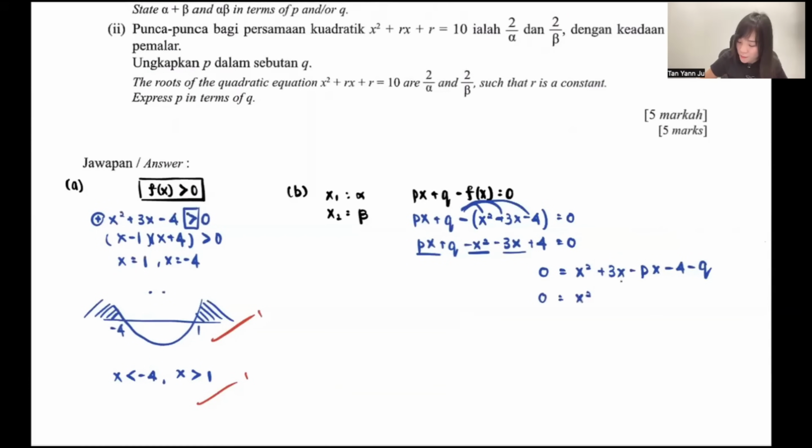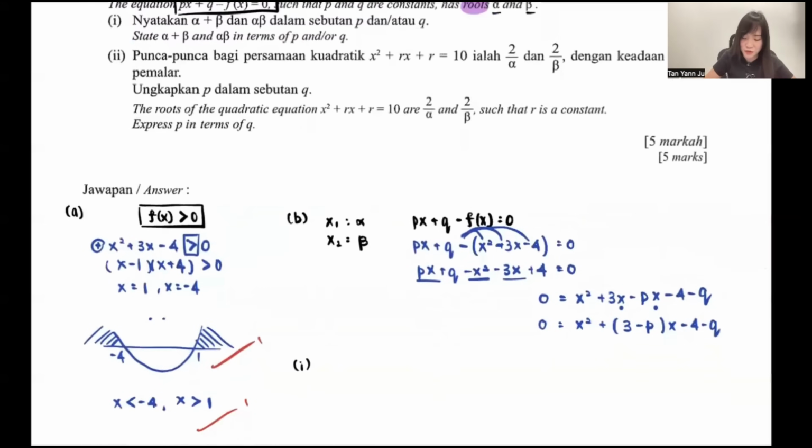So x squared got 1, but the x got 2 terms. What should you do? You should factorize it out. Very good. You should pull it out. So when I pull out the x, I got 3 minus p. Okay, guys, every single thing is well prepared already. Before I even start, my dear, even though I don't know what the question is, I do everything I can before I start. That's always my pattern, okay? I feel like preparation is very important at the start.